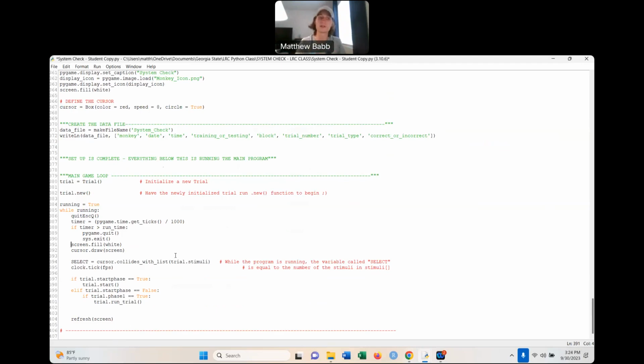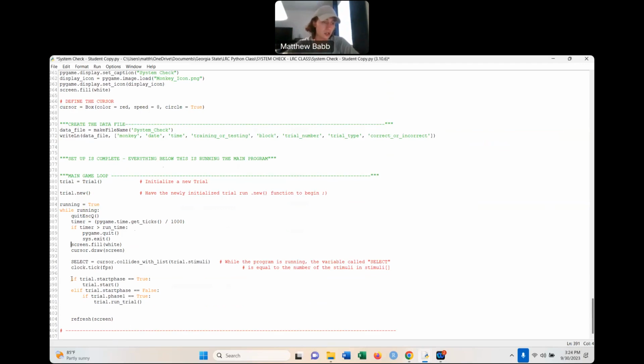And it will tell you it throughout the entire program because while running is true, select will equal the icon that cursor is touching. So if your cursor is touching icon 1, select equals 1. If your cursor is touching icon 72, it's equal to 72. And so you can use that within the program to code the program to do certain things.